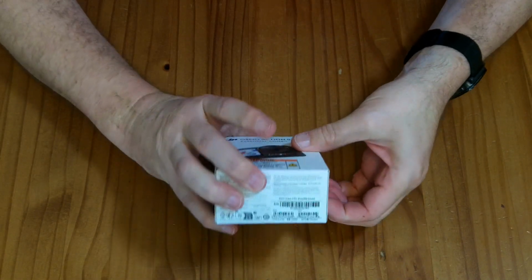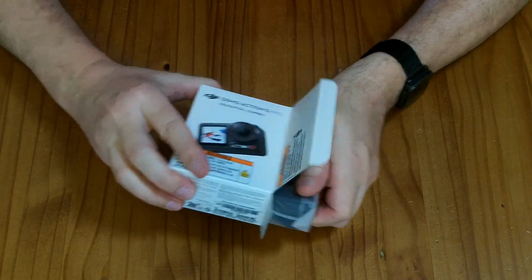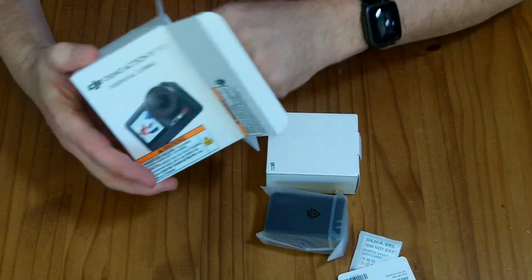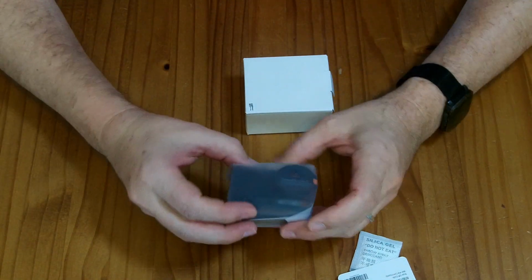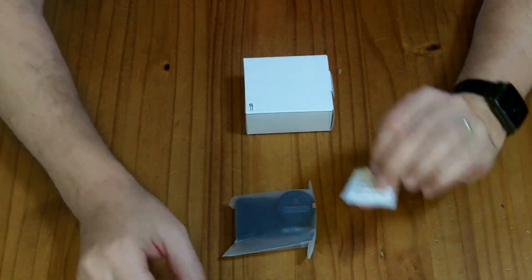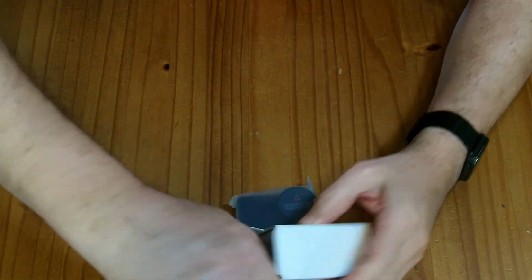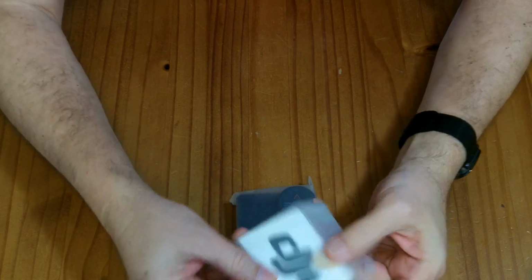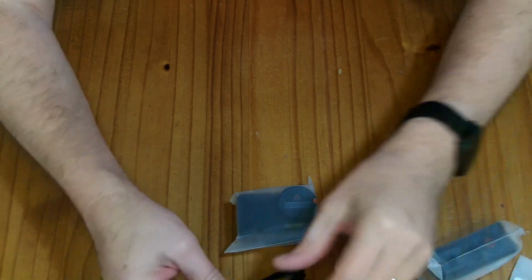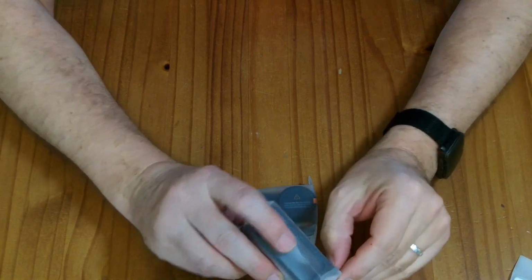So this is the essential combo box, and my understanding is that this contains everything that the standard box has except for the adhesive-backed mounting plate. Alright, so we have here the Action camera itself, little card here, desiccant packet, and a box of accessories. In the box, we have what looks like a little instruction manual, the horizontal and vertical protective case, a USB-C to C power data charging cable, and then inside of here there look to be several other accessories.